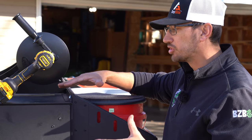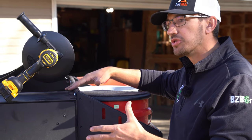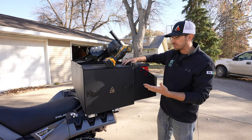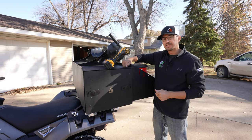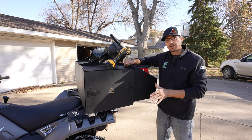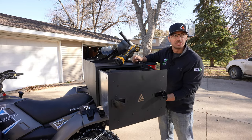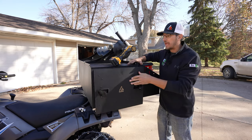There are other boxes on the market, but most of them are specific to your ATV. You have to drill holes, you have to measure — they take hours to install, and by drilling holes it opens them up to water and dust from the bottom. That's not going to happen with this box. Other boxes also have lids that have to open with hinges that break, especially in the cold. This is not going to break — it's solid aluminum, it's framed, it's durable. Our slide system is patented, and there are no ball bearings, so cold, heat — nothing matters. You can't break it and that's why this box works.